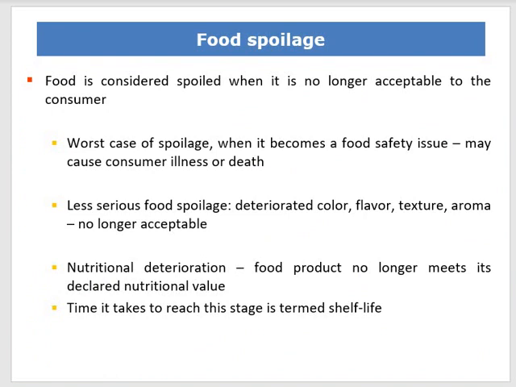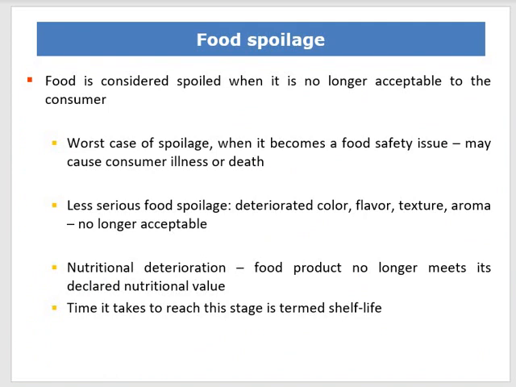And then another one that we actually overlook, which we might not be able to trace when you're just tasting your food: you can't say, I can taste that all the vitamin C has been depleted, or I can taste that the protein is lesser. We cannot, but it is also some sort of spoilage when there's deterioration in the nutritional composition. It means the food no longer meets its declared nutritional value. So it's no longer 10% protein, it's now 6%, but that we cannot actually determine.